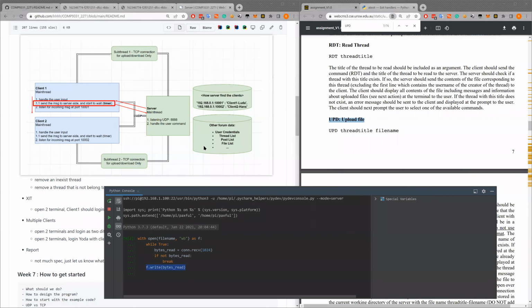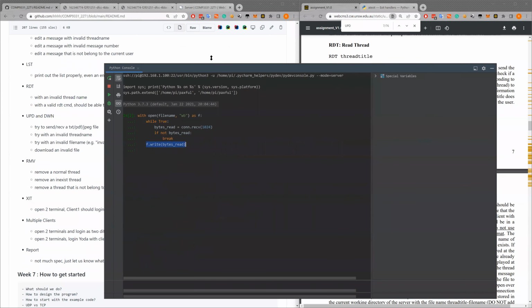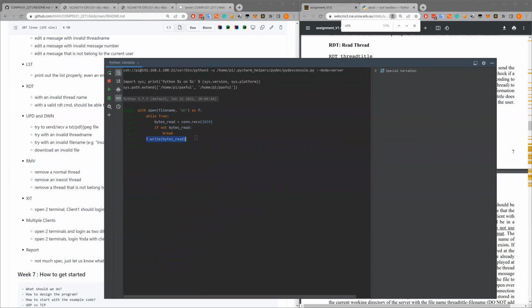It's in here. This line. Sorry if it's too small. I'll try to make it bigger, but the font is still very small. But the problem is in this line. Why? Because you do have a while loop in here, right? In the second line, you have a while True. So what is the condition to break this while loop? It is in here: if not bytes read. So which means if this one is false, then you will break.